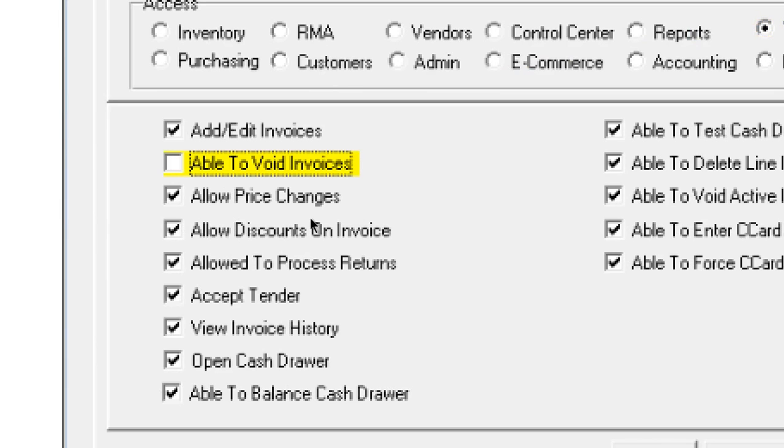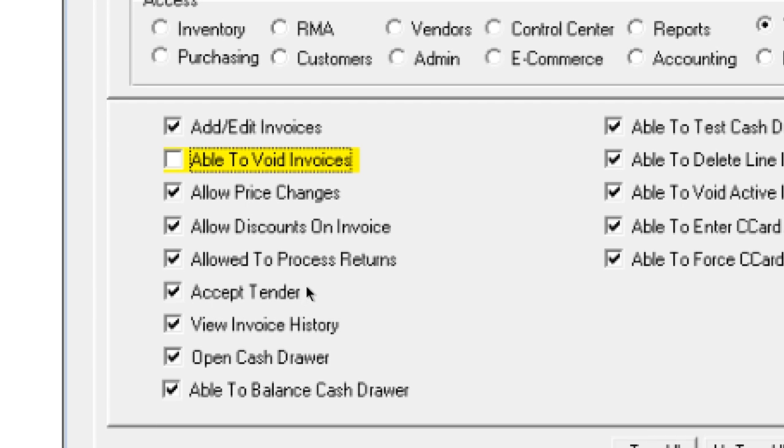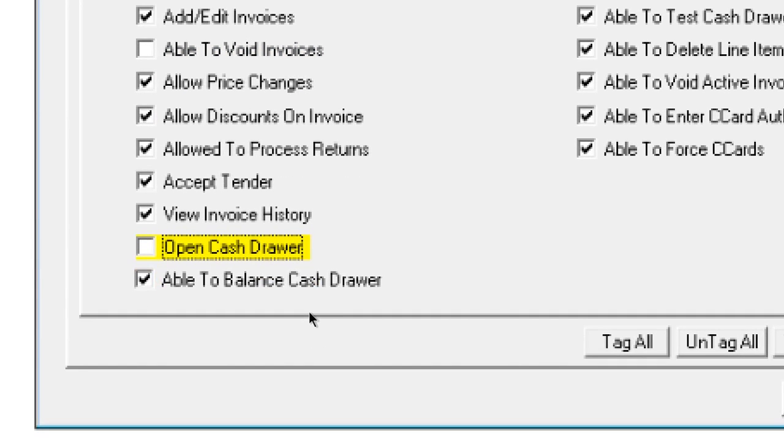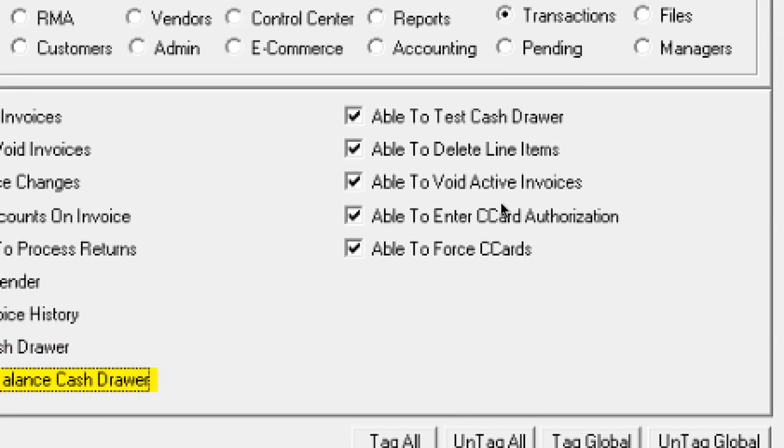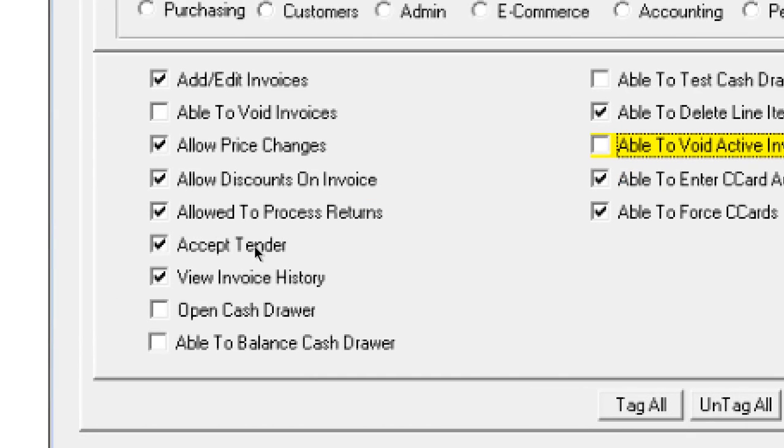Transactions. Add edit invoices. We only want to allow managers to void any sort of invoice, and we only want to allow managers to be able to point blank open the cash drawer or balance said cash drawer or test the cash drawer. If you're really tweaky about deletes, you could say you only allow managers to delete individual items here.